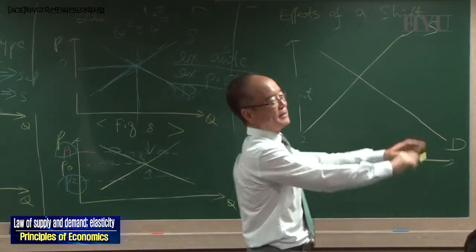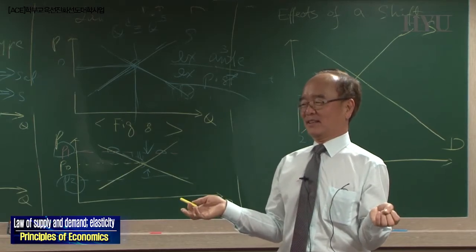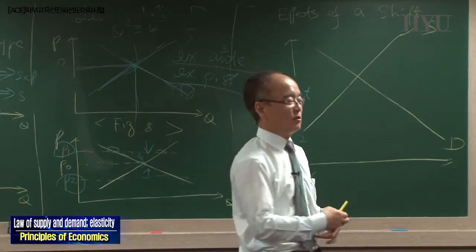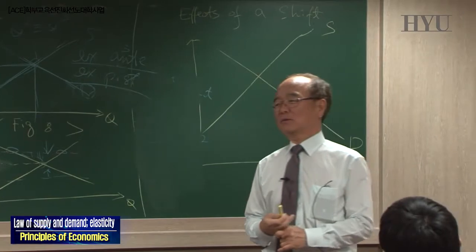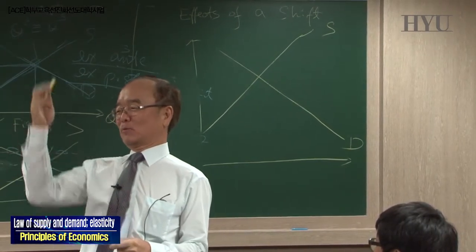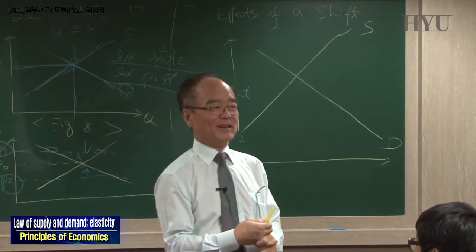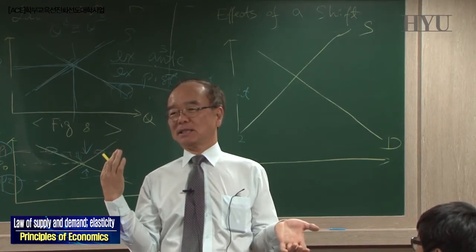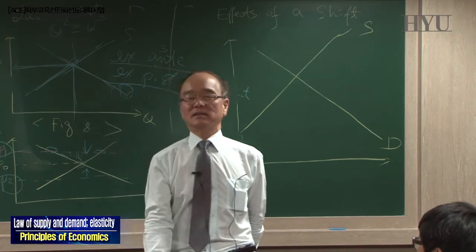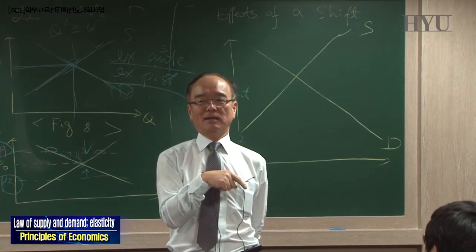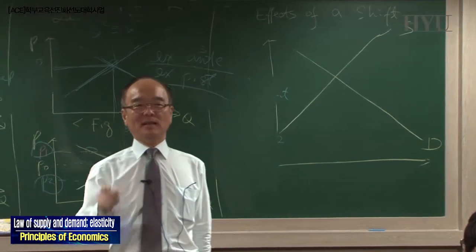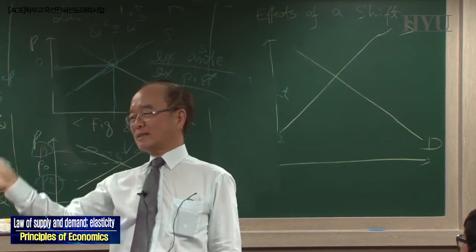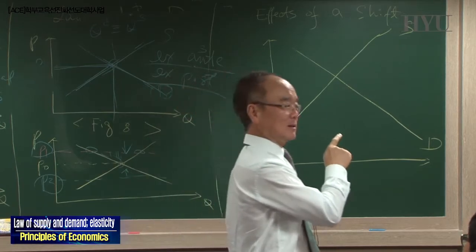Or somehow everybody's income doubles, increases, right? Or ice cream: somehow an irregular, very hot summer because of global warming. So this summer is particularly hot. With hot weather, ice cream demand increases. The fact is that the hot weather affects what? Demand or supply? Demand. So Mankyu's suggestion is that for an exogenous variable, you find out which curve is affected. So you all understand, right? Hot weather affects the demand curve.